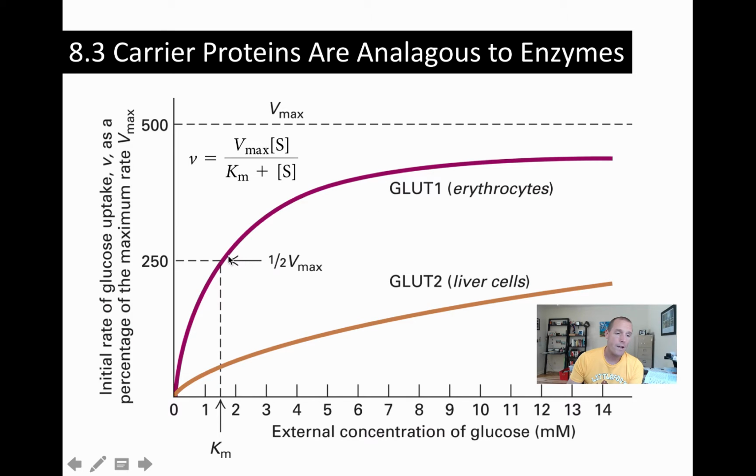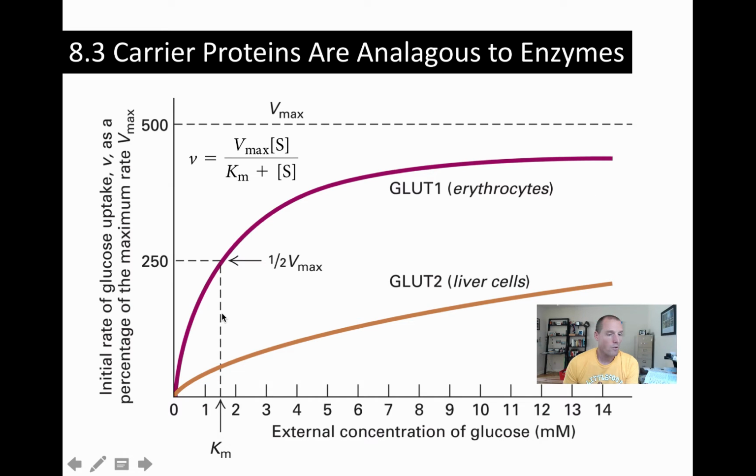But then as we get up to a certain point, as we get up beyond Vmax, the rate of carriage, the velocity of the movement of the solute, starts to plateau. That's because carrier proteins can become saturated as the solute concentration reaches a certain point. The number of carrier proteins is limited, the number of solutes they can move is limited, and so you reach this finite maximum velocity for moving solutes. So much like enzyme kinetics, carrier facilitated diffusion exhibits this phenomenon of saturation kinetics.